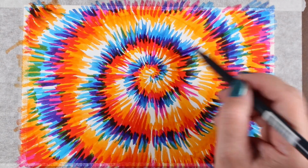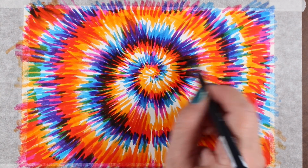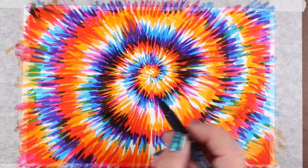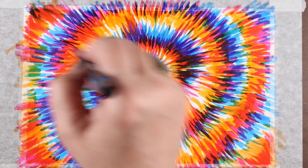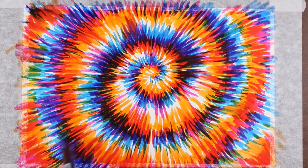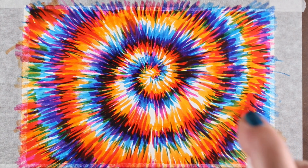I'm going to go back around with the pink and drag the pink in both directions and then drag the blue in the same kind of a way all the way around. And notice that some of the areas where I'm getting all 3 colors is getting really dark. So be aware of that. It's really easy to get too dark real quickly with these. It's also possible to get too pale. And I'll show you my other examples later on where I didn't put enough color down. So it's a little bit of a balance to try this out, but it's really inexpensive paper, so it's easy to get some practice done.